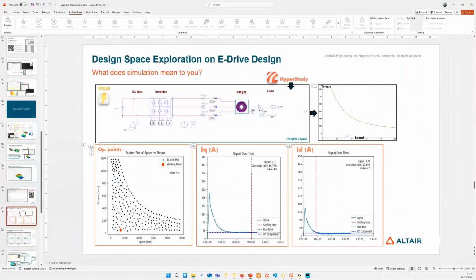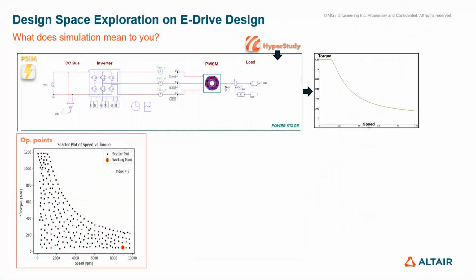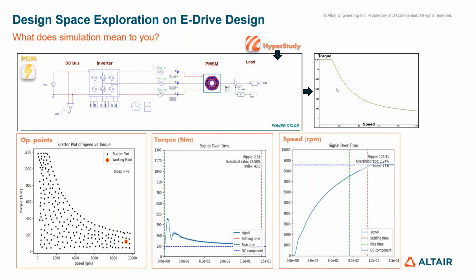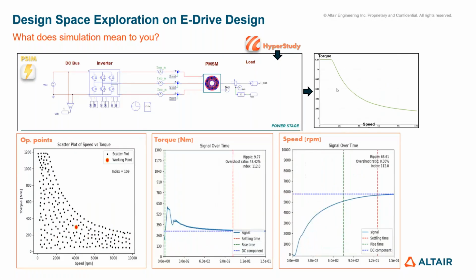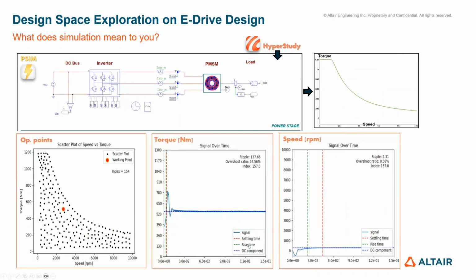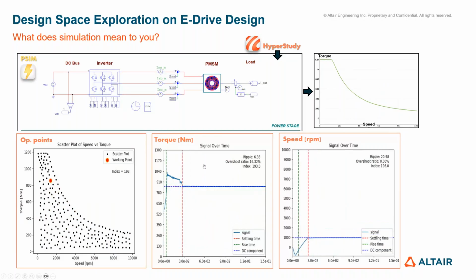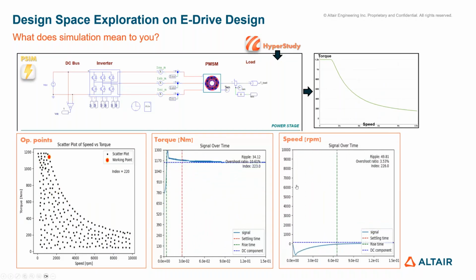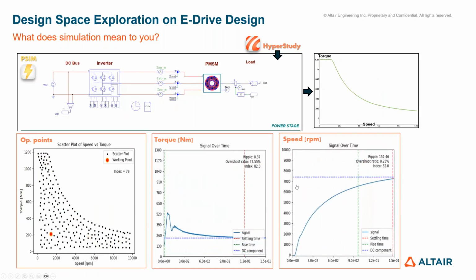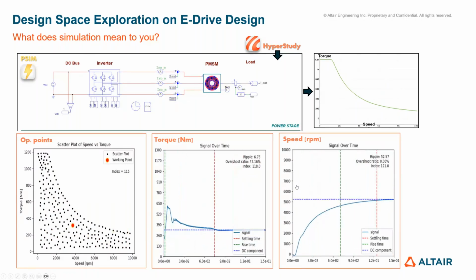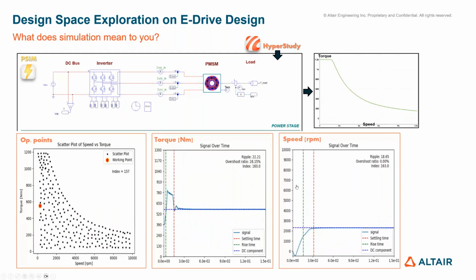Now, a classic example is again with a motor drive. You can take the motor drive, you can discretize the torque-speed envelope, and you can have HyperStudy run the simulation to steady state for each example. But what if you want to calculate things like the settling time or the rise time or the overshoot of your torque and speed? Then you would need to write your own functions. And of course, you can do that. So you can still use your Python and Compose functions inside HyperStudy if you want to post-process things your way.